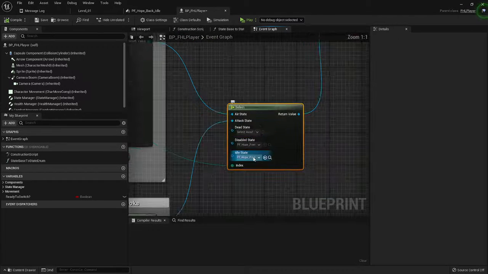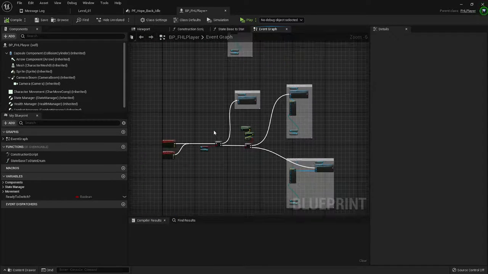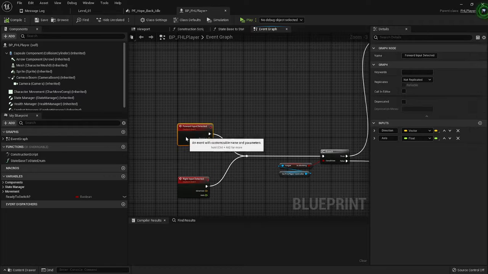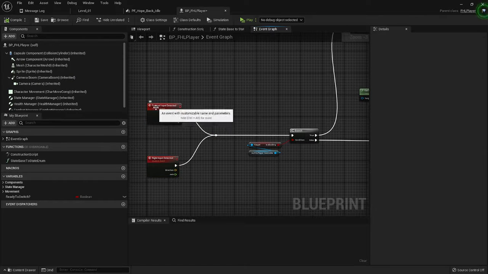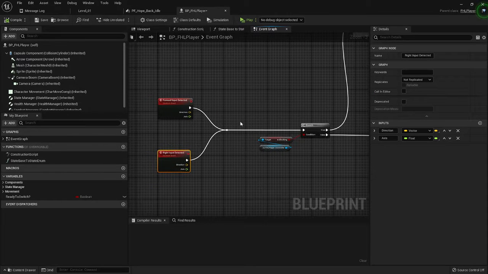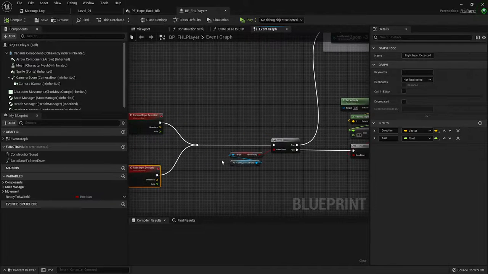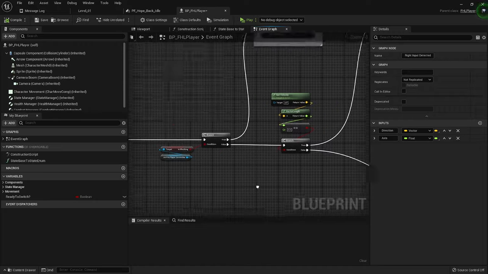Okay, so I will be on my idle state. So the default is flipbook hope front idle flipbook, but that flipbook is changed as the character moves. So now I have a forward input and the right input, and the axis would show either +1, 0, or -1. You know, for forward, backward, right, or left.